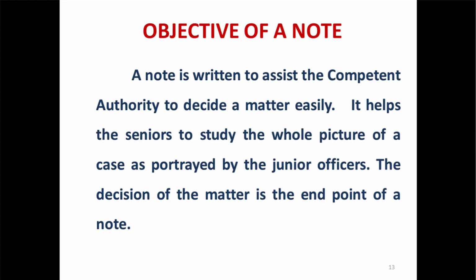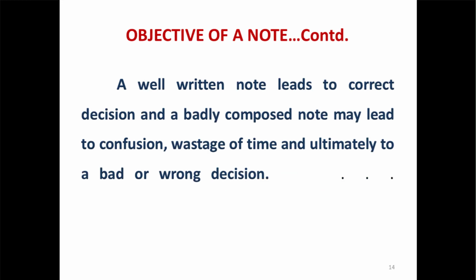Objective of a note क्या है? A note is written to assist the competent authority to decide a matter easily. It helps the seniors to study the whole picture of a case as portrayed by the junior officers. The decision of the matter is the end point of a note. A well-written note leads to correct decision, and a badly composed note may lead to confusion, wastage of time, and ultimately to a bad or wrong decision.